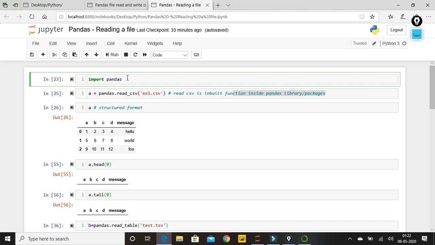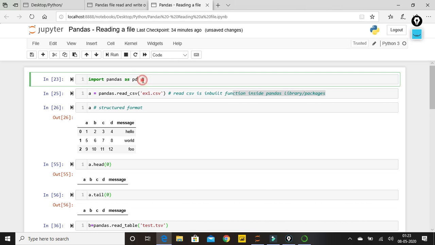After importing, today I will be talking about how to read a file in Pandas. This is a doubt for many, and many of you have requested me to make a video on this. So this is where I am starting my tutorial. I have imported my package Pandas. After importing, I can give a short form for this package instead of writing Pandas again and again. This is aliasing, meaning I give a short form for Pandas, PD. This is the ideal way; this is how 99% of machine learners or data scientists do it. They give a short name, PD, instead of writing the whole name Pandas.